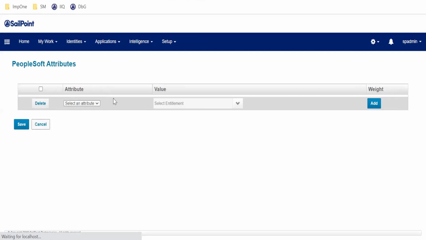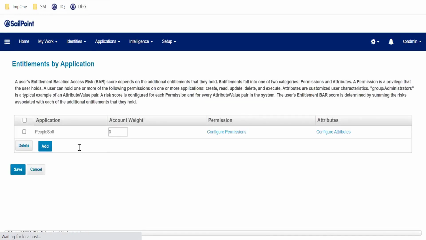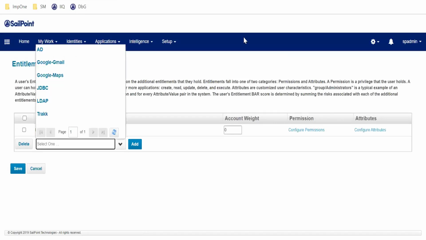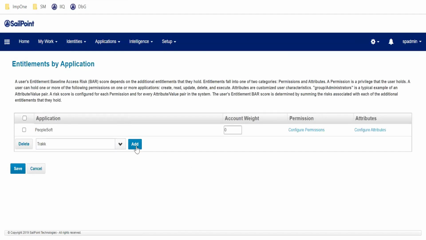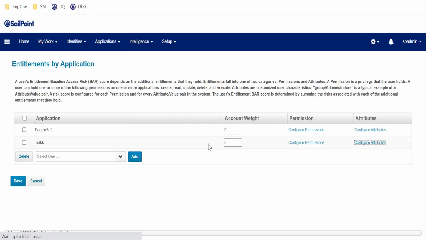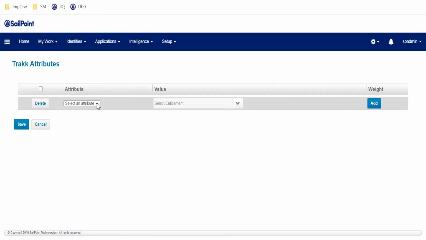Let me select a different application. Here also I couldn't select any attribute because I haven't defined any attribute in the application, since I have freshly installed SailPoint.